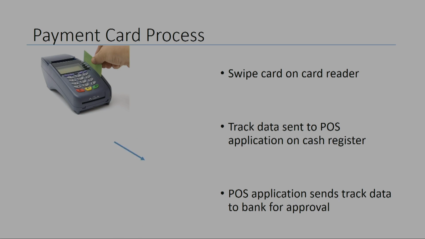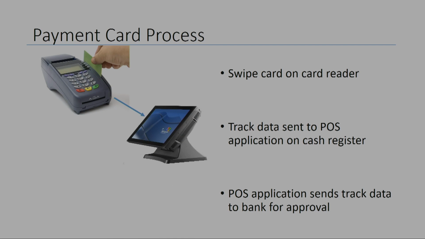So when you buy something, you swipe your card, it goes on that cool little reader, it decodes the data that we just looked at, and sends that into the POS terminal, which is running Windows, Linux, iPad, whatever it is, in clear text usually, by the way. And then the POS application will send that to the bank and say, hey, look, I have this track data. Can you please validate it? Make sure the credit limit has enough to make this purchase.